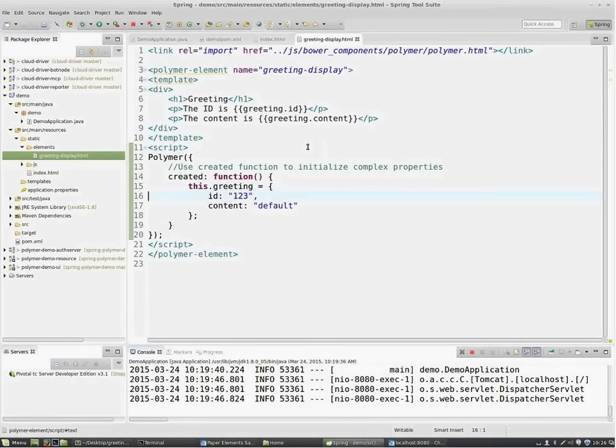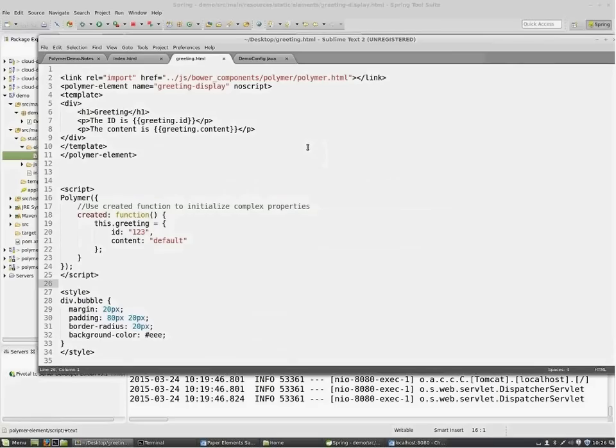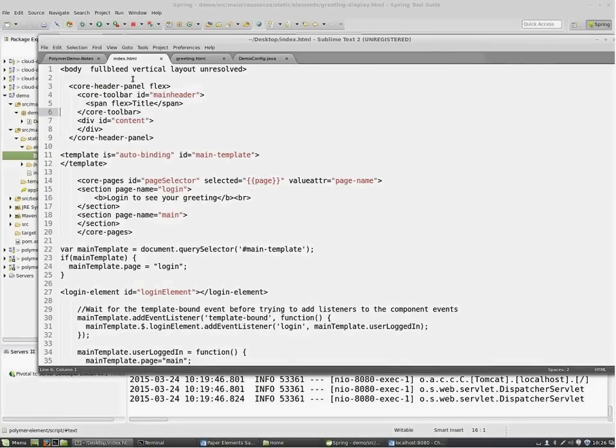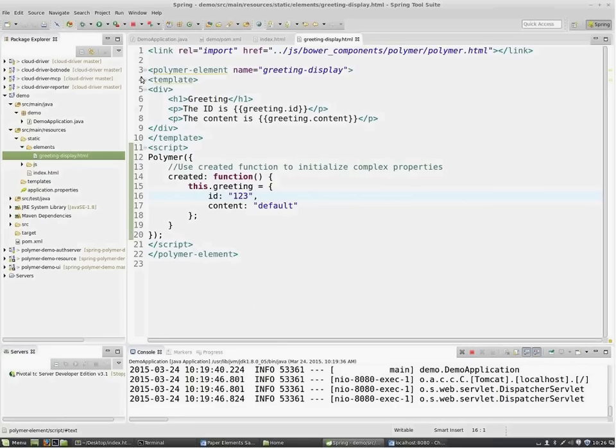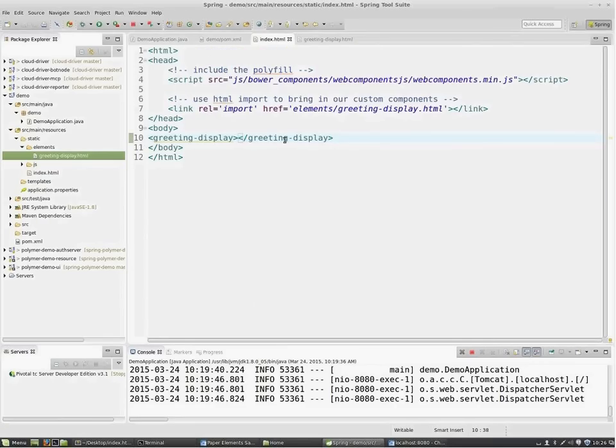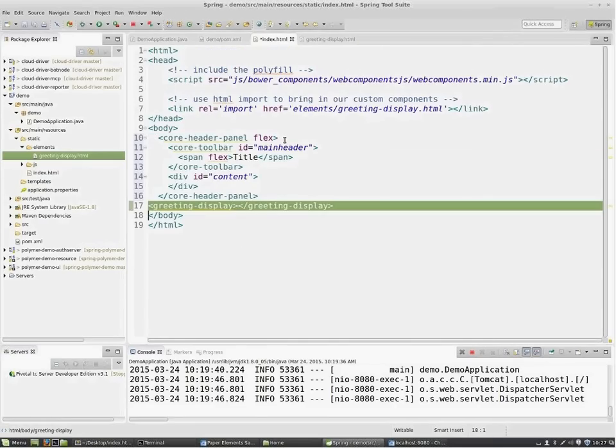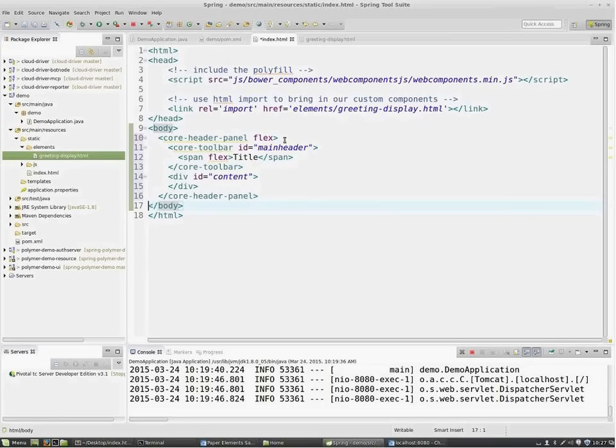That's well and good. Anytime we're dealing with UI, something that we're going to want to think about is how we deal with the layout. So let's take a little bit of a look at how we structure things. To do this, now I'm going to start using some of the core elements. So I will take this one. I'm going to drop it in my HTML. And I'm going to take my custom control, my custom element now, and put it in a div section called content.